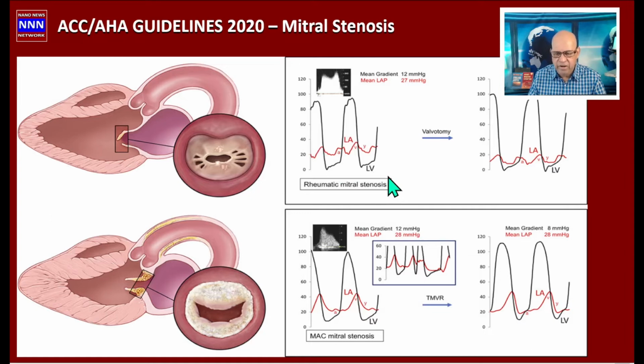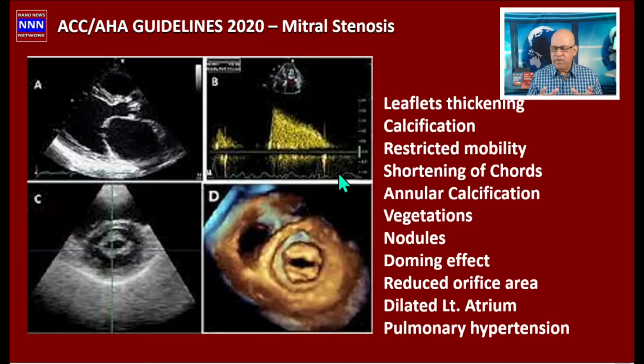That's why I put this one in, because the hallmark of diagnosis of mitral stenosis is based on two-dimensional echocardiography. And a ton of information can be obtained from two-dimensional echocardiography, and all of those points are going to be utilized in deciding what is the diagnosis, how severe is the mitral stenosis, what are its implications on the overall cardiovascular system, what are its implications on the patient as a whole, and how do we approach these patients based upon the degree of mitral stenosis.